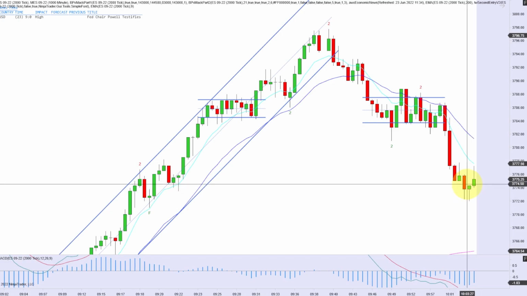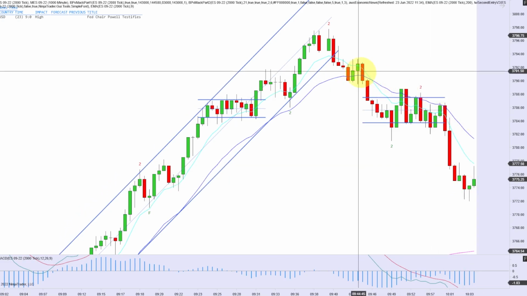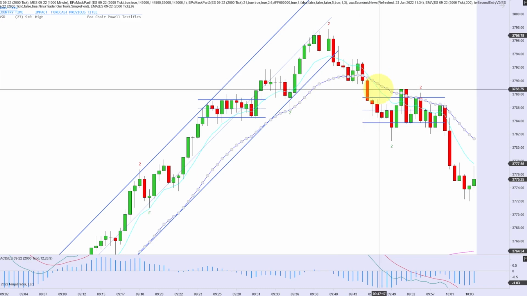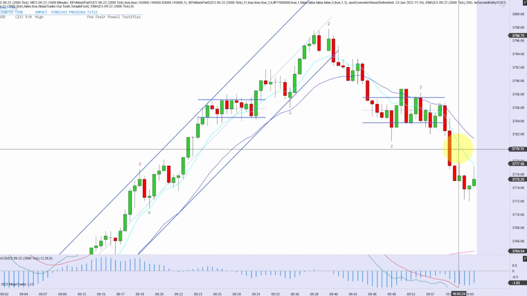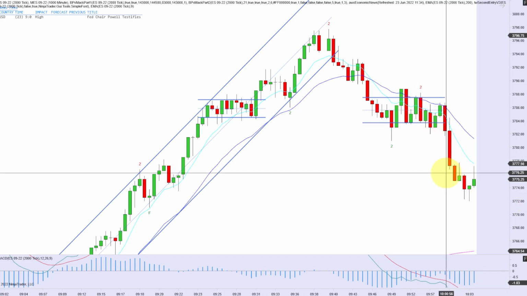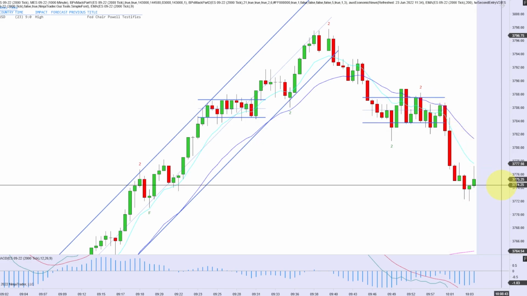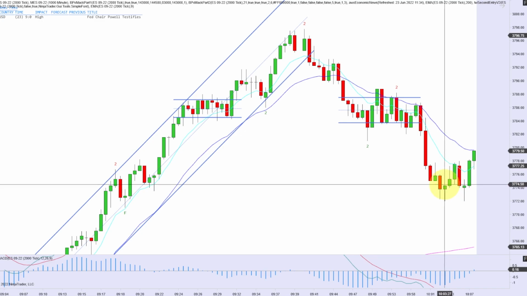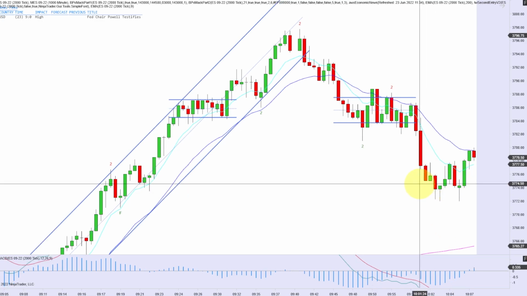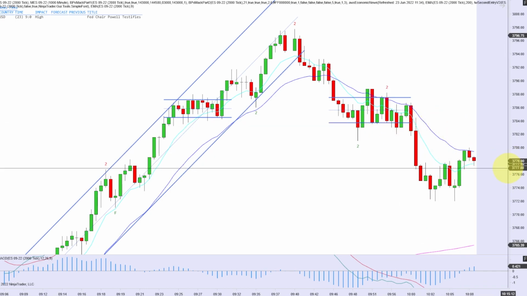Now we have to ask ourselves, are we going to take a second entry long here? I'd argue no, you're not going to take a second entry long here, because you're trying to go long when prices are pushing below this 21 EMA. Prices are supposed to be pushing down. That's what we're expecting to happen. So we need to be staying on the right side of the market. You don't want to be looking for longs when prices are pushing below this EMA. So is there a second entry long there? Yes. Does that mean we're going to take it? No. We want to be taking those second entry longs, or second entry shorts, off of key entry points.